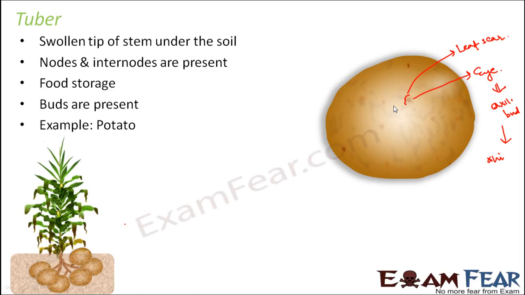So you would have actually seen that when you store potatoes in your house, when the potato is very, very old, you often see that there are some structures which are coming up from these eyes or these buds, small stem-like structures or small root kind of a structure coming up from the potato. So that actually shows that those eyes are the places from where a new plant can actually come up the following season. So tuber is the next underground stem.